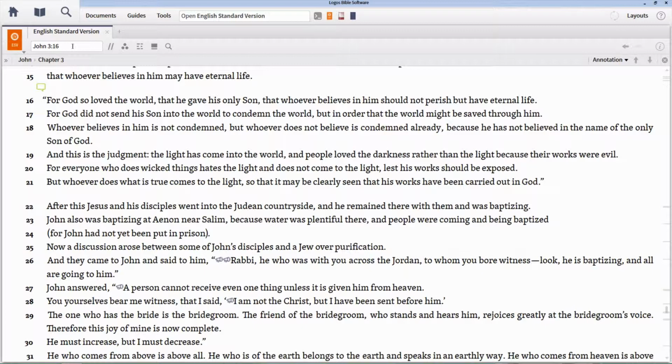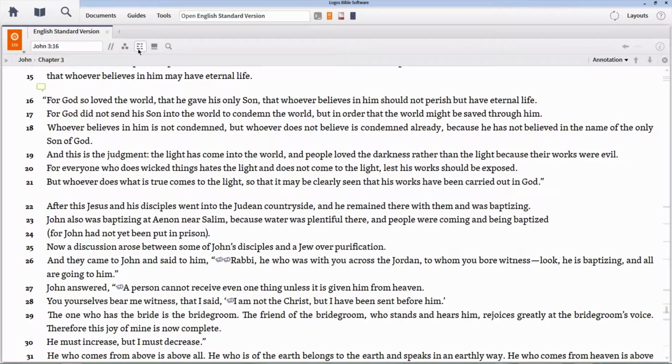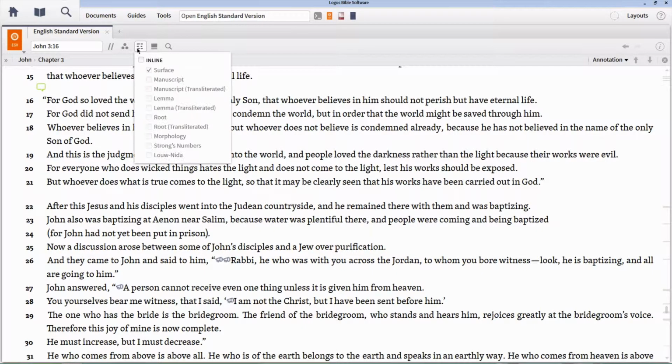The way that you can view the reverse interlinear within Logos Bible software is right within your English Bible resource itself. Now, there are two main buttons that you need to be aware of when using Logos, and those two are in the resource toolbar. The first is the inline interlinear button, and we're going to click that in just a second. But there's also another way to view the reverse interlinear, and that's through the interlinear button up in the toolbar. So let's click the inline interlinear button, and you're going to see a drop-down menu with lots of options. If we check the box inline, this will turn on the inline interlinear, and then we can select all the different types of information that we want to be visible.